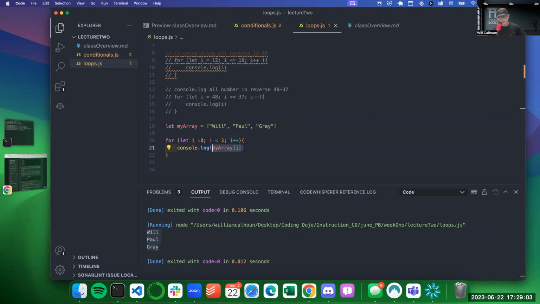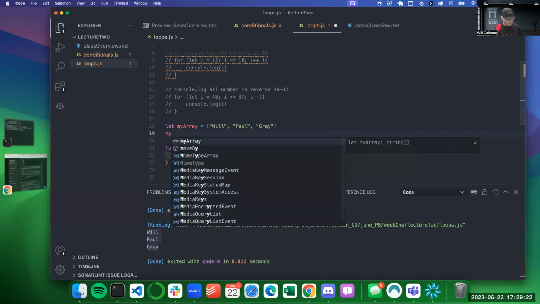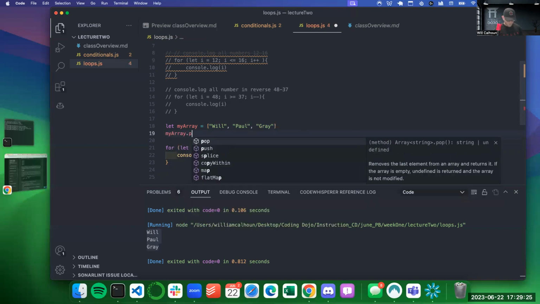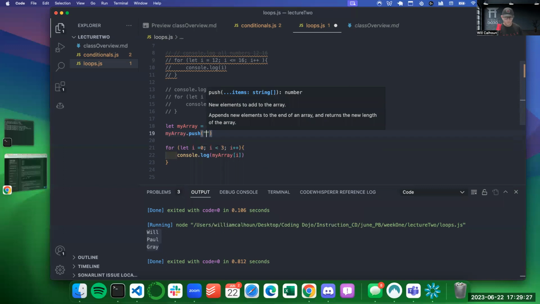Somebody says, what happens if you don't know your exact stop point? Elena, yes. This is hard coded, right? But what if down the line I create this and then later on, I say, well, my array dot push Elena.